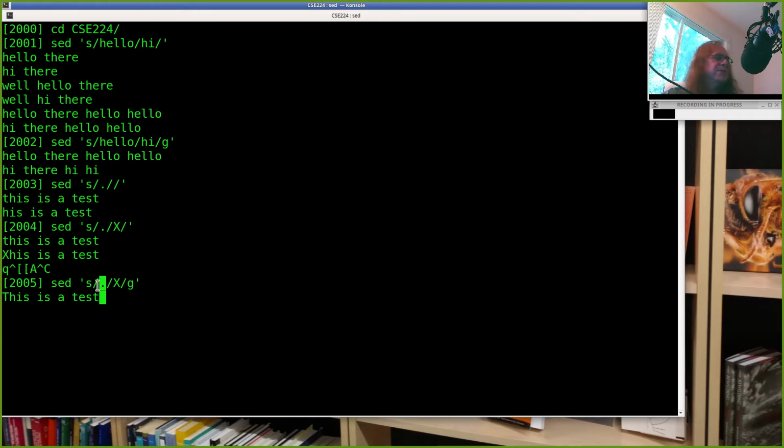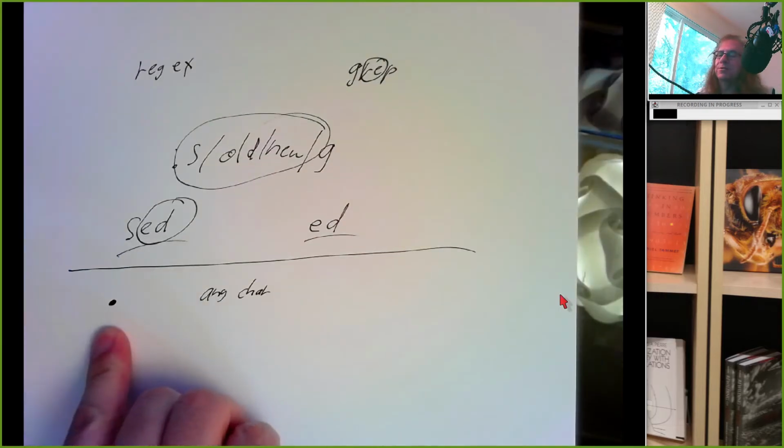Well, this pattern matches any character, so the H is going to match, and that's going to get replaced with an X. And then the G is going to say, keep going. See if there's another character that matches this pattern. Well, the third character, I, that matches a period, because a period matches anything. And so this is going to replace my entire input string with a bunch of X's. All right, so that's an example of a wildcard, and that's just a single period.